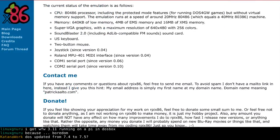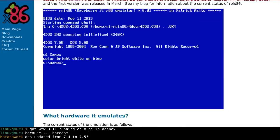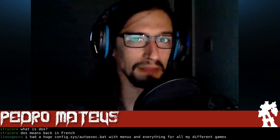And you can run it here before you went the other way. Yeah, it turns out you can actually run 16-bit Windows games reasonably well on it, which I did not expect. But when you first posted this and I had a look at the blog, the last update that they made was from 2015. So then you actually put it in the notes. Oh, right, yeah. Someone was talking about building a 486. Don't use the Raspberry Pi, use Pi x86. Well, in all fairness, there haven't been major leaps in advancements in 486 emulation technology since 2015. Yeah, fair. But instead of just limiting it to 640 by 480 with 256 colors, they could maybe get some of those 16-bit color games working as well.